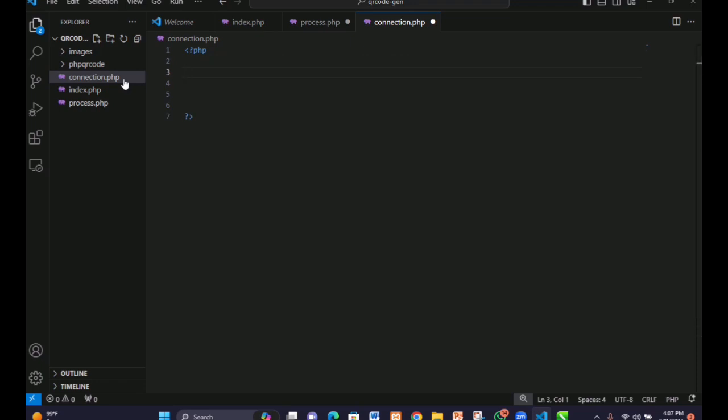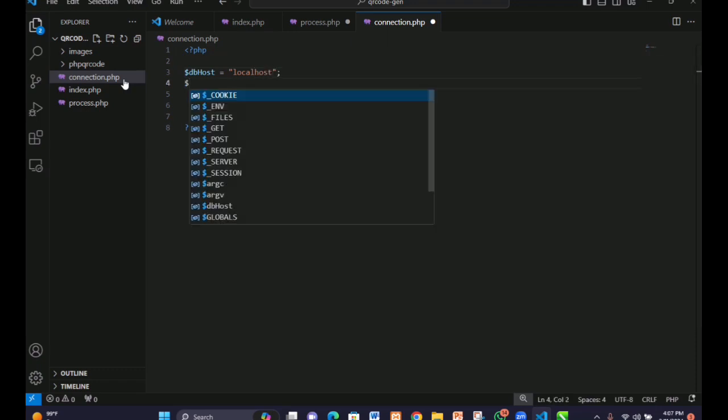Okay. So let's create a database connection. Please, the PHP we are using here is object-oriented PHP. We are not using structural, neither are we using procedural. What we are using here is object-oriented PHP. So we use the object-oriented syntax for database connection. So let's proceed. The first thing we have there is the database host, DB host, equal to localhost by default.